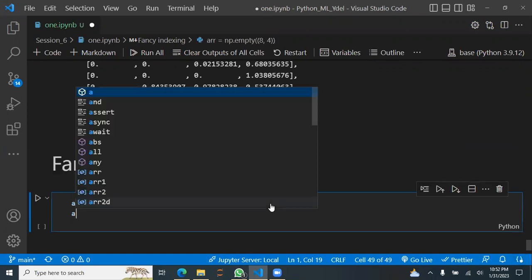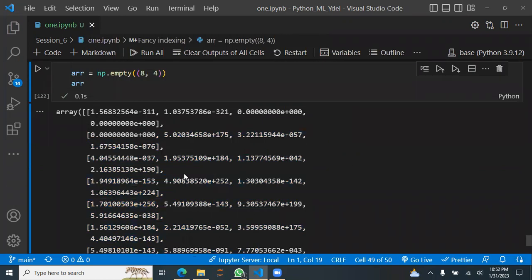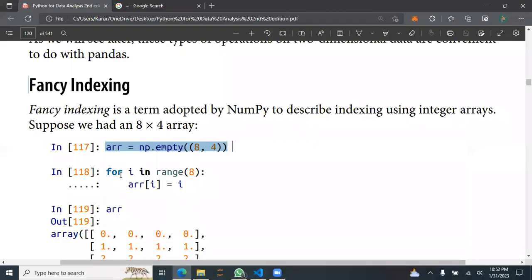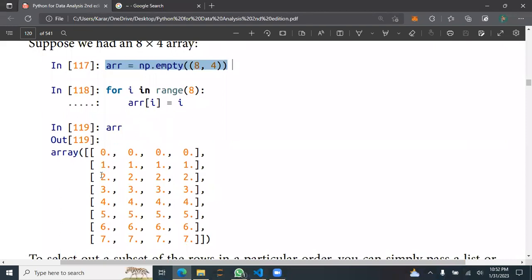And let me create this array, ARR. So if you could see, this whole bunch of data is our array. And right here, this for loop is doing nothing but, okay, for I in range 8, it's starting from 0. It's like, go in array on index 0, change that to I. Obviously I at the beginning would be 0, so on index 0 it's changing everything to 0, and in 1 everything to 1. That's what this for loop is doing.